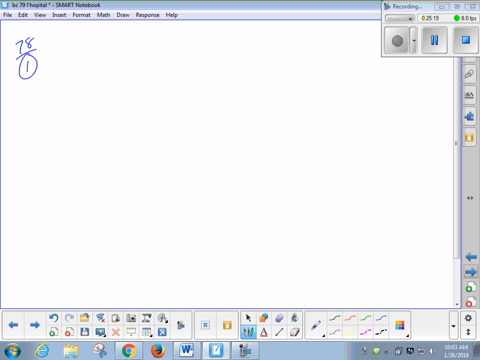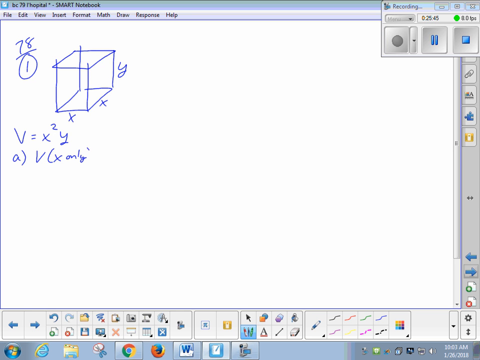78. Number 1. You've got this square top box, like that, rectangular prism, and they're eventually going to have you maximize the volume you can get for such a cost figure. But first is to write a volume as x only equation. I think you'll agree that volume is x squared y, but that's not x only. So we need another relationship. What's another relationship between x and y? What else do they talk about in the problem?